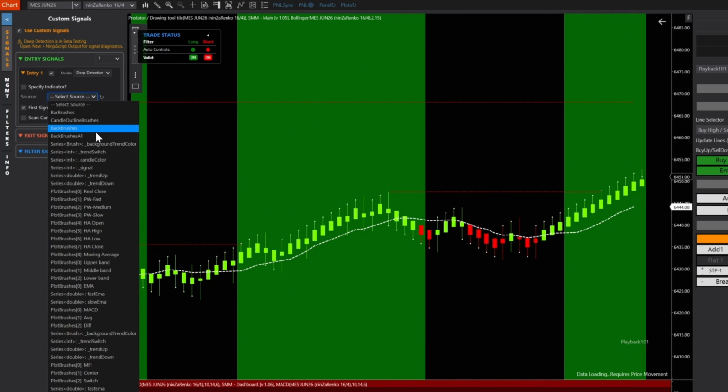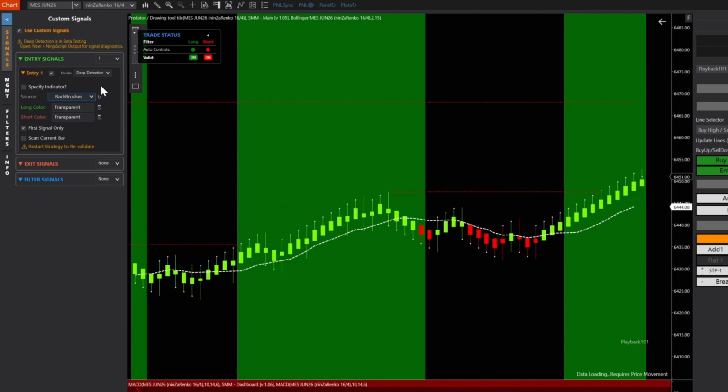So one common request I've been getting over and over again is the ability to automate the background color changes. So all we have to do is select the back brushes. Now, once we select the back brushes, a back brush is usually when you see a background of some sort like this. Now we just have to select the correct colors.